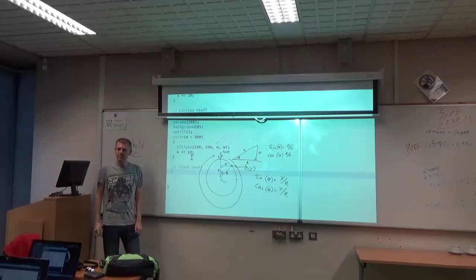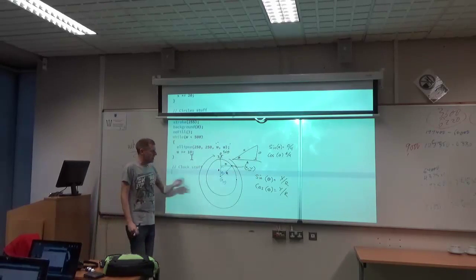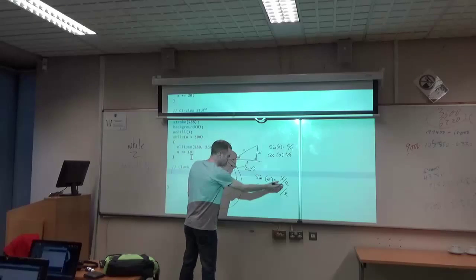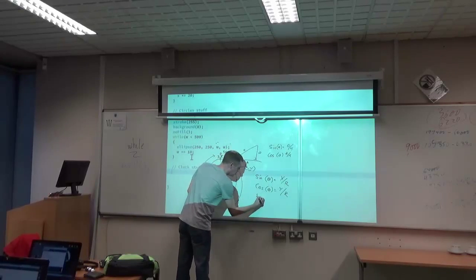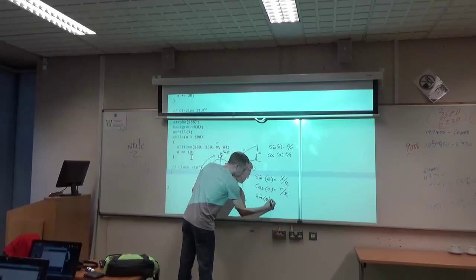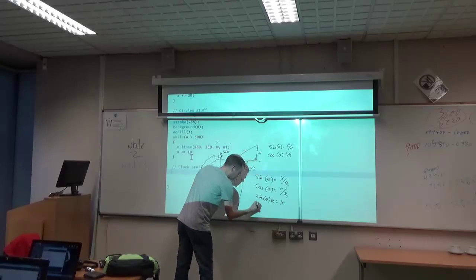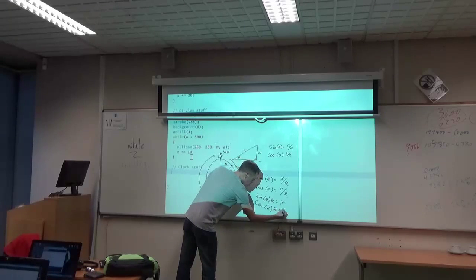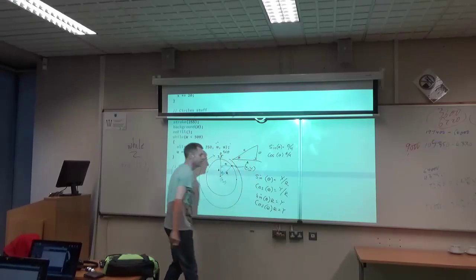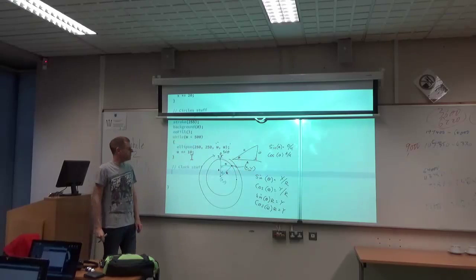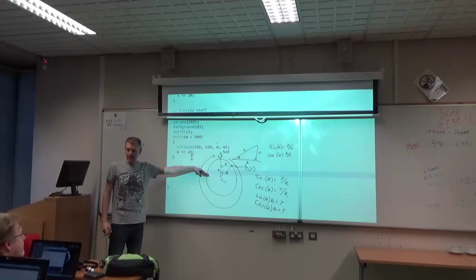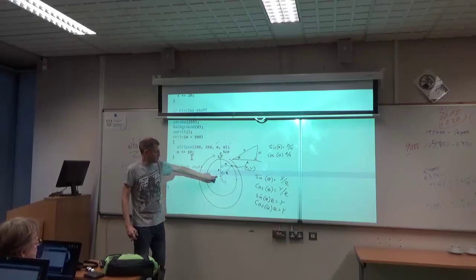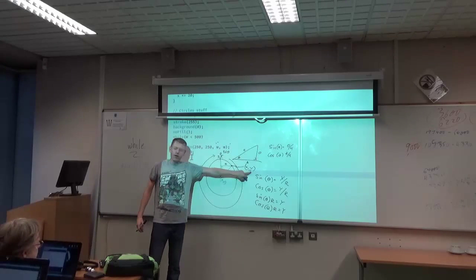Alright? Alright with everybody? So, then just to rewrite that, we multiply both sides by r, and you end up with the sine of theta times r is equal to the x value, and the cosine of theta times r is equal to the y value. Okay? Next step, because this is Processing, I know that if this is 0, 0, then this y number is going to be positive or negative.